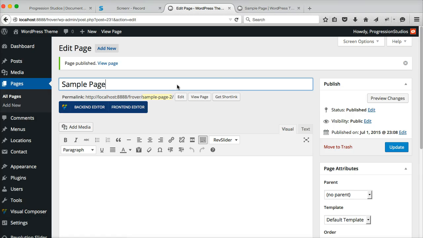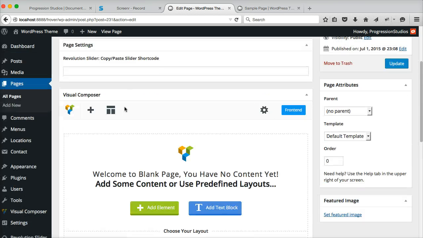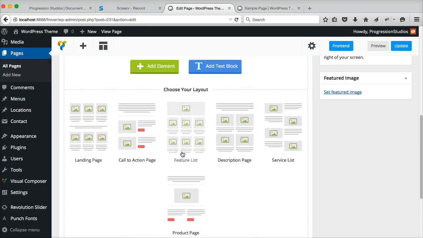So the first thing to do to enable the page builder is up here. You can choose the front end editor or back end. I highly recommend the back end. It's just a little bit easier to use, personally, than the front end. And there might be display issues on the front end depending on what customizations you're doing. So let's just click back-end editor, and then you'll get this pretty visual composer, and this is your page builder.